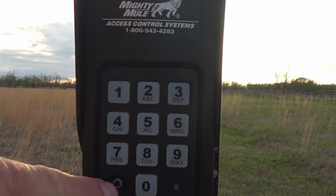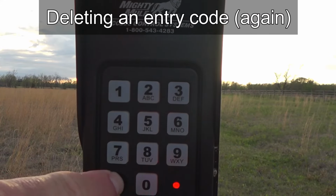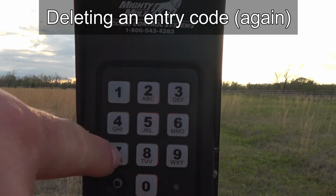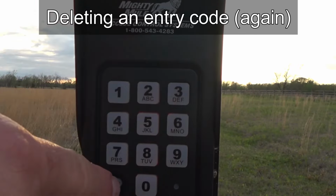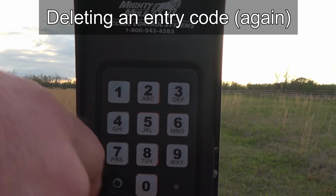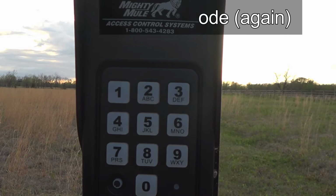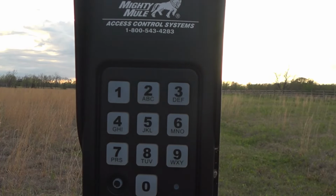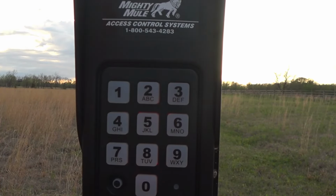So you can delete a code, again, this is the second time. You hit program, master code 9876 in our case here, program, function code 03, program, code to be deleted 1717, program. So we got the 3 beeps as feedback that tells us that that code was deleted from memory. So we could enter that temporary code of 1717 and it shouldn't work. So it didn't. The gate didn't open. So that's good. That worked.